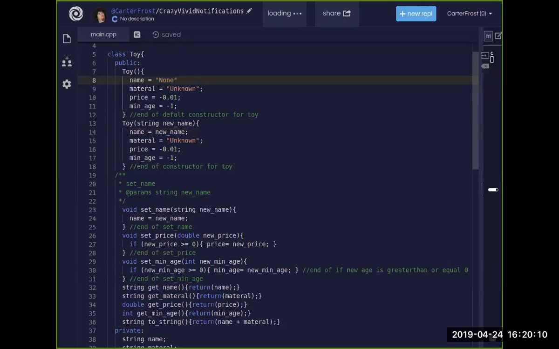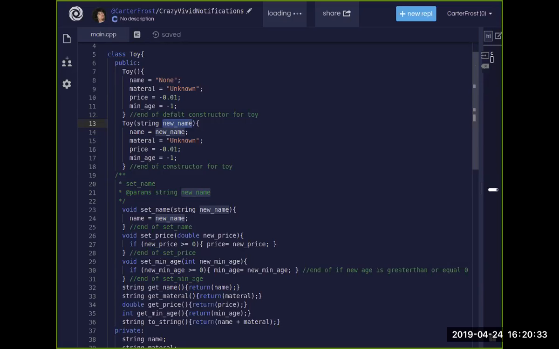Oh, I'm missing a semicolon right there. There we go. This constructor only changes the name, and then it sets everything else to the default value. So this is one example of an overloaded constructor. It only takes the name. So if we made a toy, we know what it's called, but we don't know anything else about it, that is the constructor that we would call.